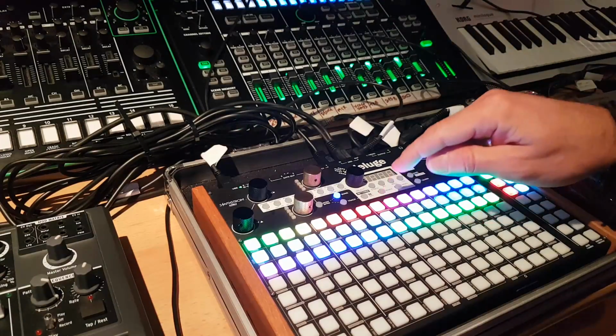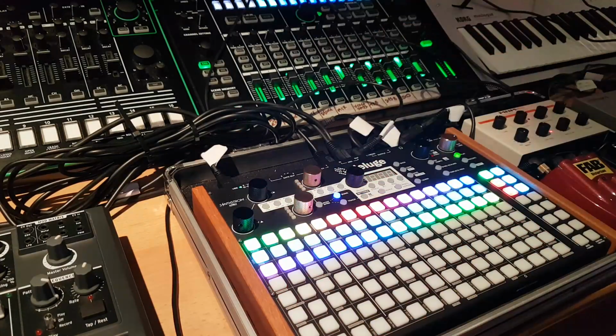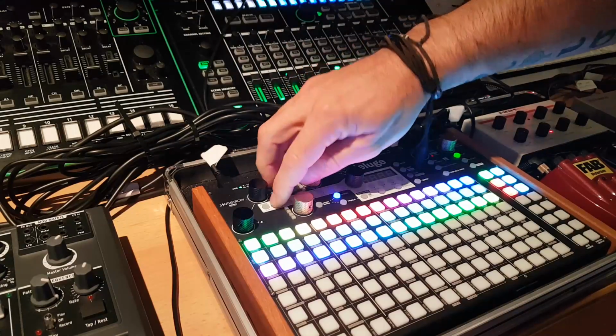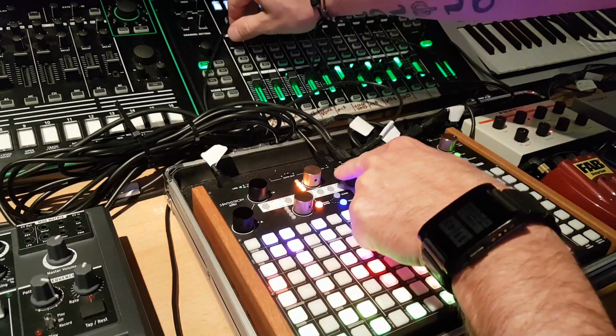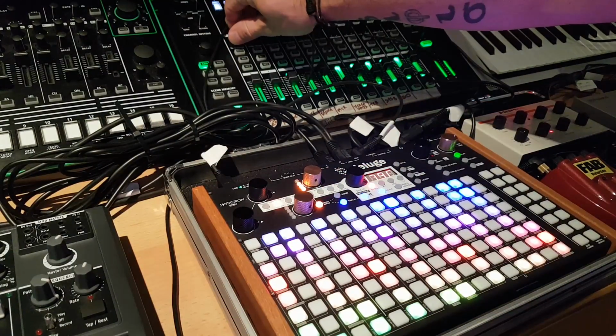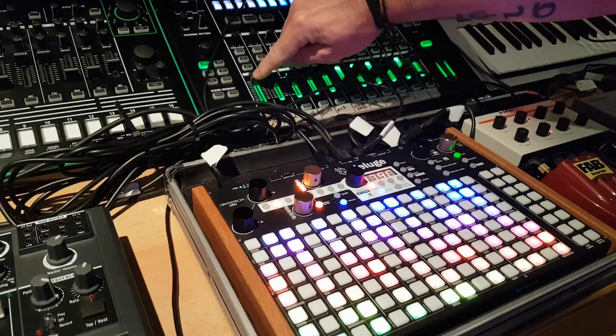So for the first track here, if I play that, this dial here is opening and closing the filter. If I just open it up, you can see the filter there. Obviously you can hear it changing, but you can see that as well. And then I've mapped the slider to the volume as well.